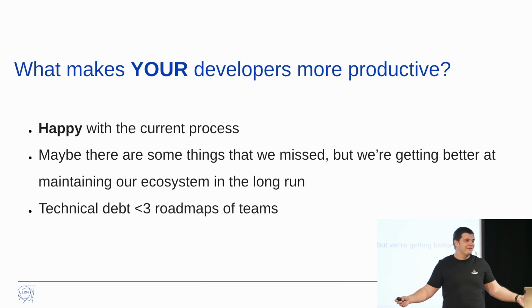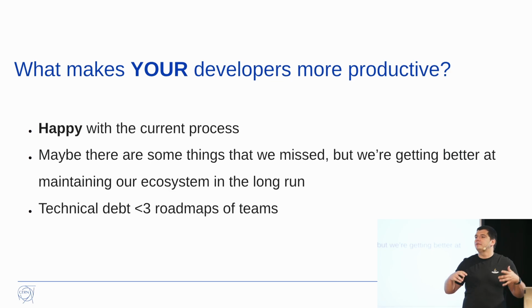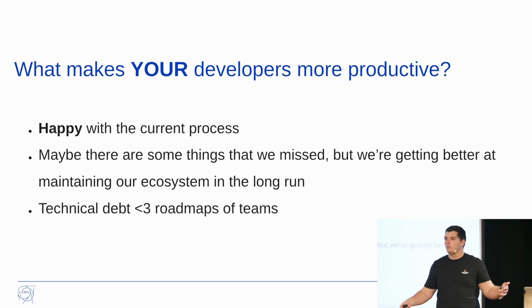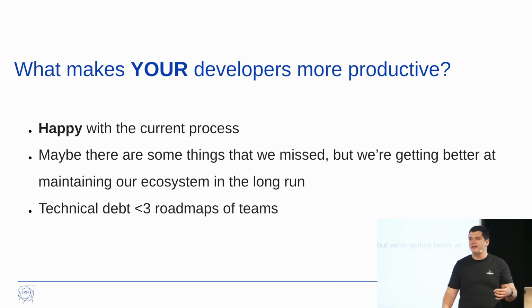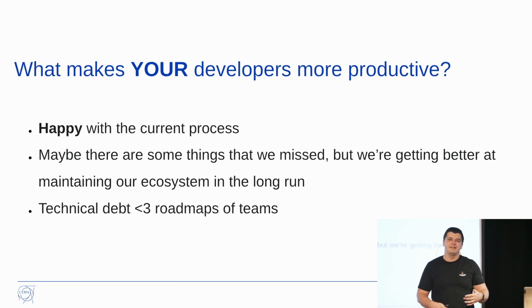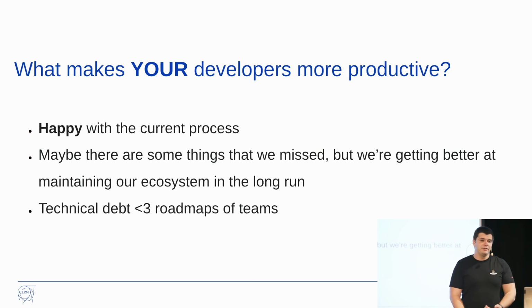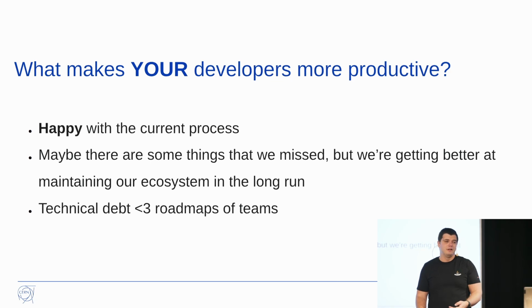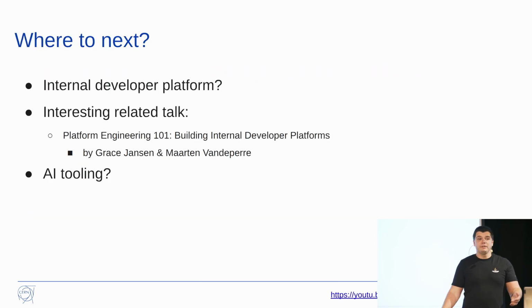Something to take away with you is to think about this and maybe try to influence something in your organization. What's that thing which is super annoying, but everybody does it a million times a week? If we automate it, suddenly you're going to gain so much time, right? Put technical debt on your roadmap. Maybe there are things that I missed, of course, but we're constantly getting better, which is the big thing that you should look at. And where to next, right?